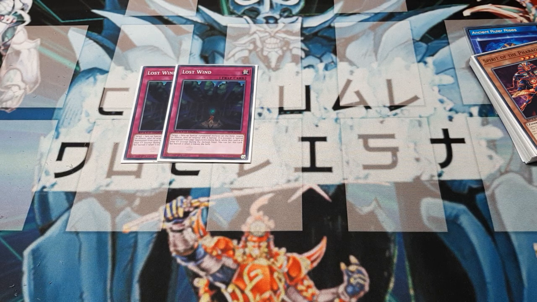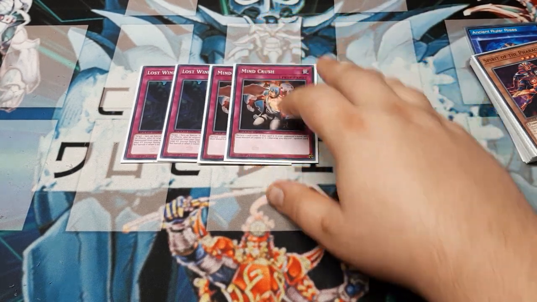So again, just dealing with monsters where you could put them down to that lower rank is definitely going to help you out, especially once you develop into any one of your boss cards. Again, you can't play this while Jinzo is active, but it is what it is. Same thing with Mind Crush.